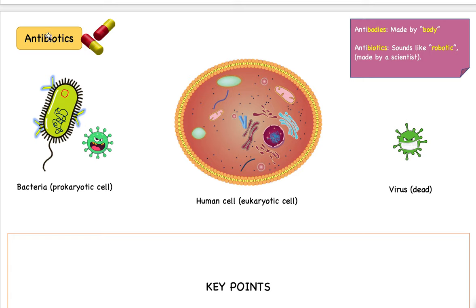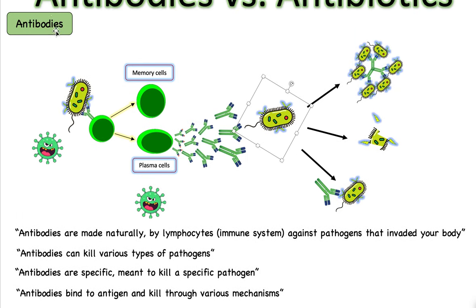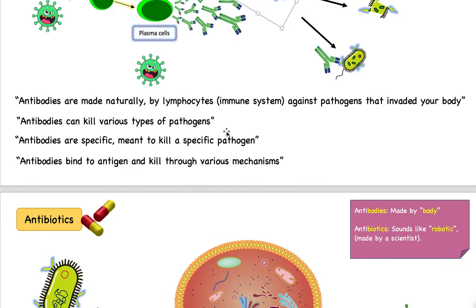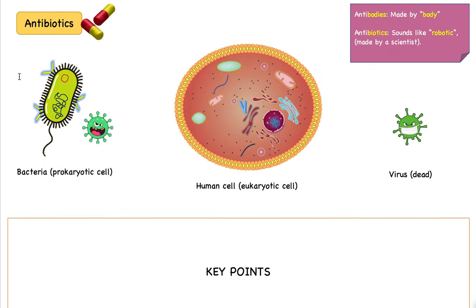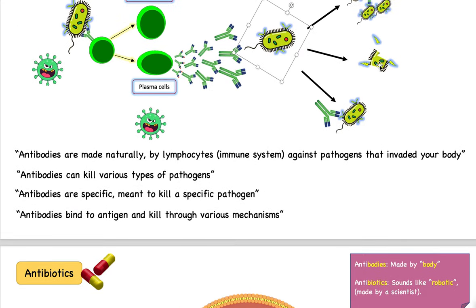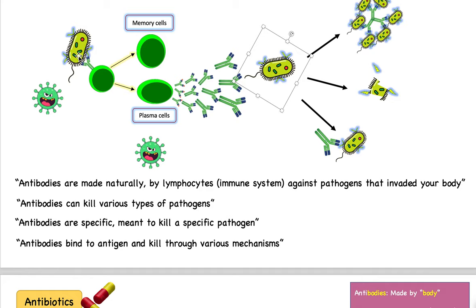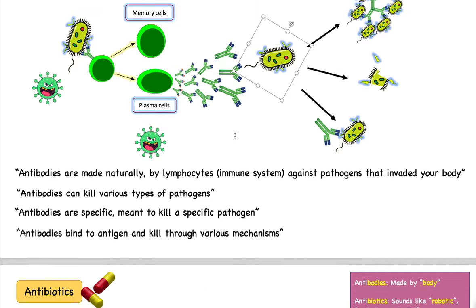The reason why we would need antibiotics and why antibodies are not enough sometimes is because maybe you're infected by a huge number of pathogens and the antibodies that your cells are making are being made at too slow of a rate. So you have too many pathogens for all your antibodies. In that case, you need antibiotics, which your doctor will give you. These antibiotics are artificially made by a scientist to help you fight this bacteria that you were infected by. So antibiotics kind of support your antibodies if your antibodies are not enough.